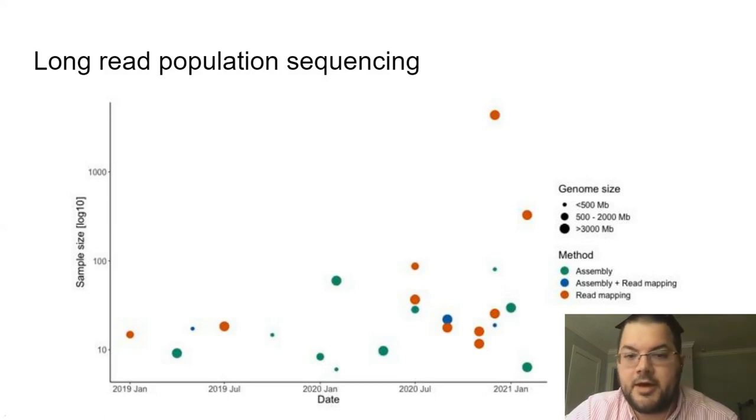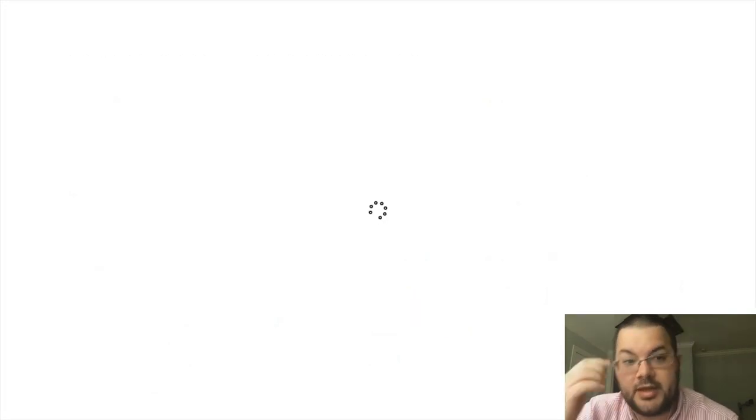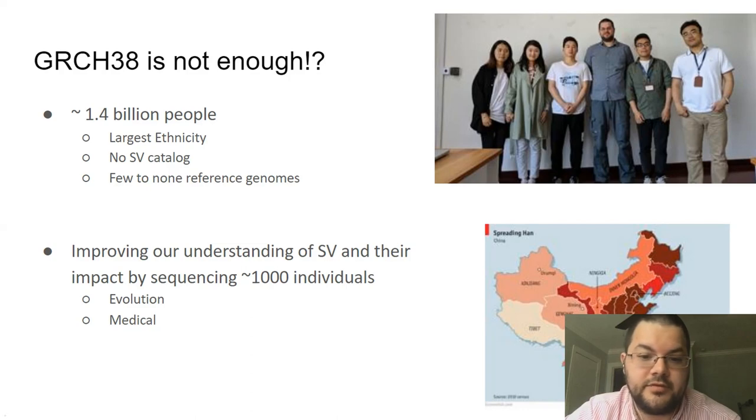So how does this all relate to the topic of today's talk, to investigate structural variants in the Han Chinese population? Well, in early or late 2019, I was visiting the group of Shu and Fan at Fudan University, and I was fortunate enough to be invited to give a talk about my research. And that, of course, led to an opportunity to sit down with his group and think about what collaborations we can start and common interests.